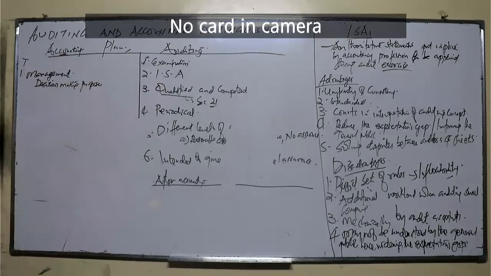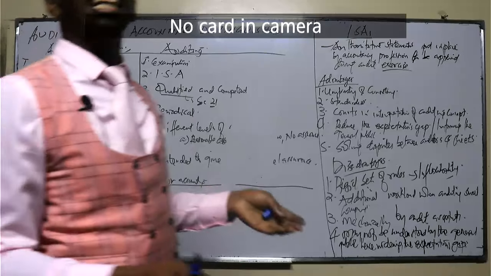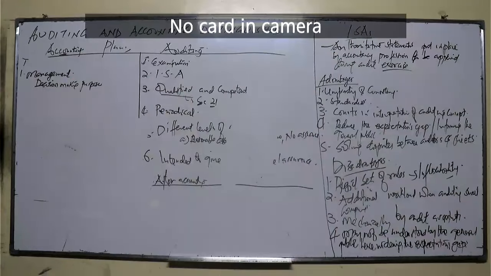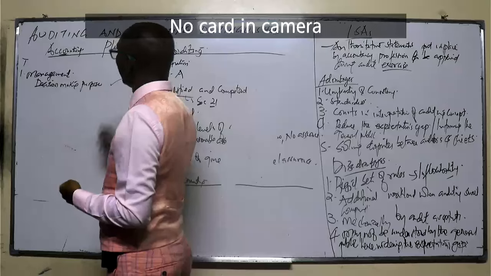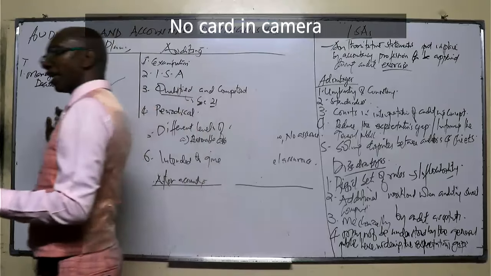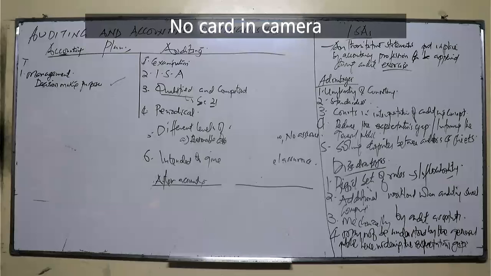Management are agents. They want to be sure that if the auditor gives a clean bill of health, it's a clean bill of health that the books of accounts portray a true and fair view, then they are very happy. Like when you send a message and you are given a pass, that's the feedback that all is fine. You are satisfied that you did it properly. Management is in this very same position: when an auditor gives a tick, they are good to go. Remember, they are agents. They can always be replaced by the shareholders if directors are not pursuing the shareholders' interests. Very important for decision-making purposes.